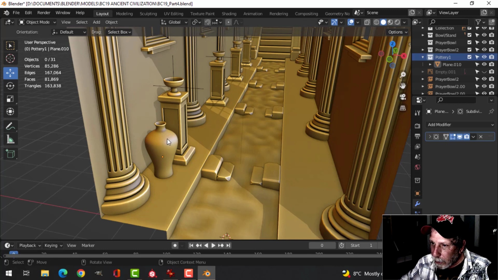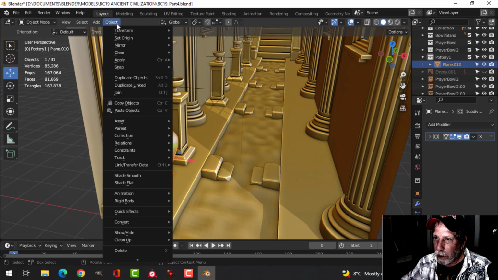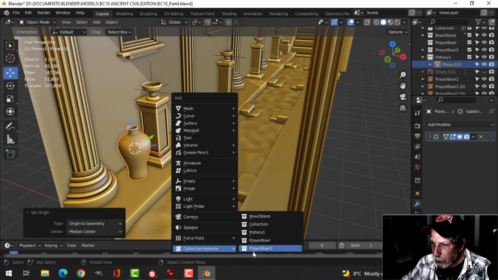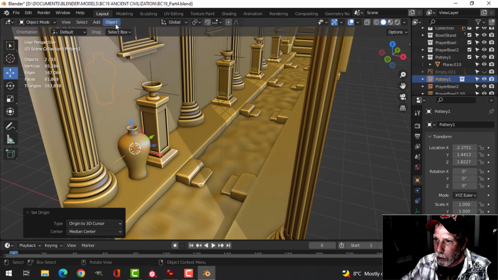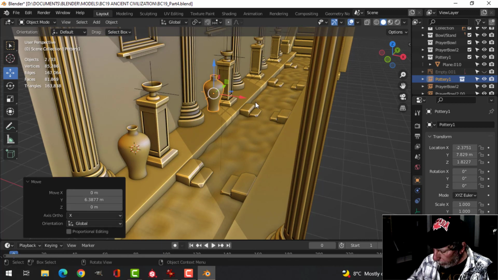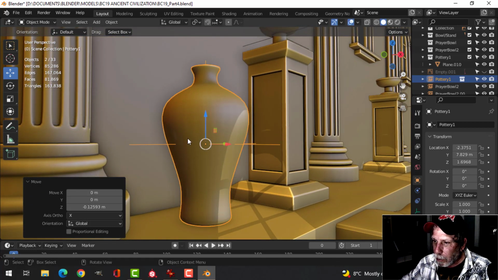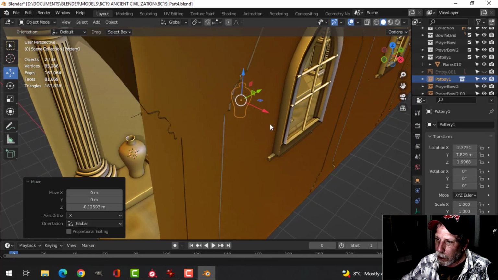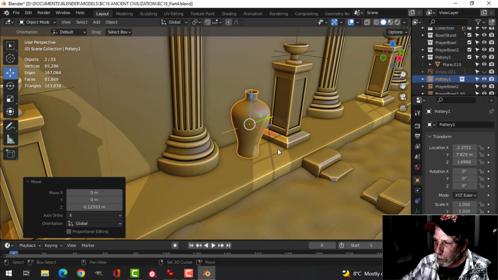By doing that, and I'll bring my 3D cursor there, and I'll set the origin geometry there. I can Shift A, collection instance, pottery 1, set the origin to 3D cursor, geometry to origin, and I have another copy of it. Just have to get it a little bit more down on the ground, and it won't increase my poly count by making multiple copies of this. I can change the rotation and their size, and that's all I can change as far as I know. Same materials.